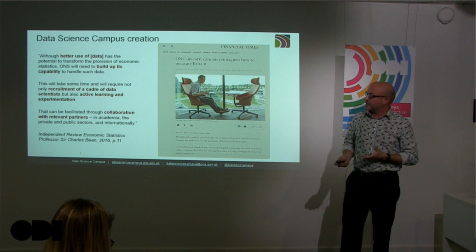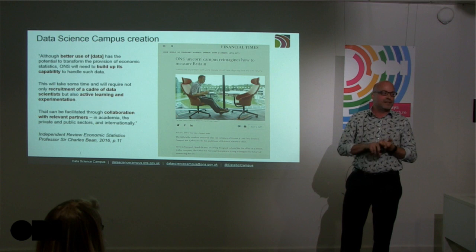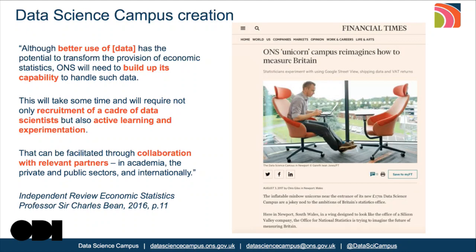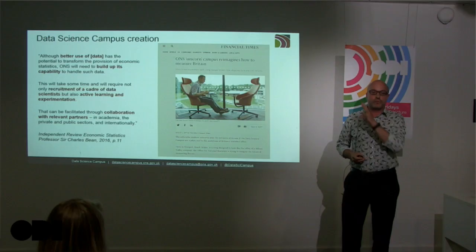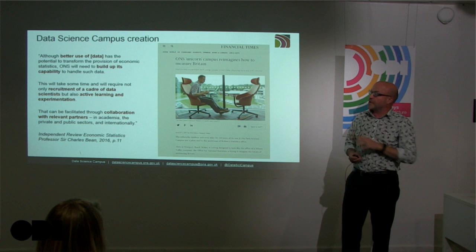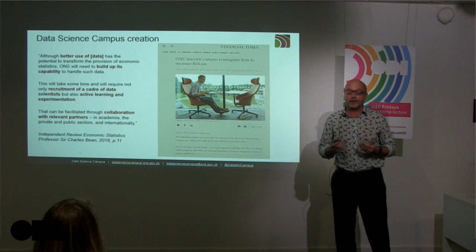The active learning and experimentation bit is interesting. It's difficult for parts of government to do that because obviously the language of failure is a tough one. But if you want to innovate and understand how to do things in a different way, you've got to accept that there is a risk. And so there's a trade-off there. So we have to actively experiment and have the risk that in some projects, some things we do might not work. That's okay. We're actively encouraging that in our teams.